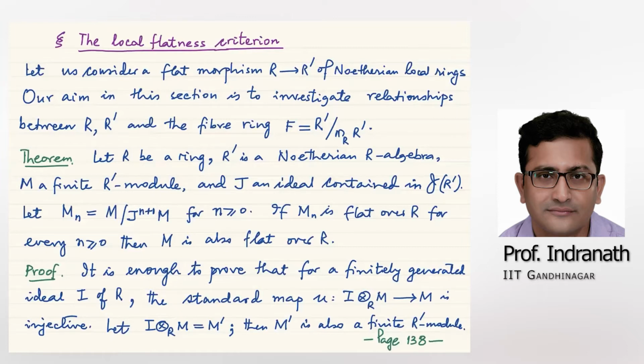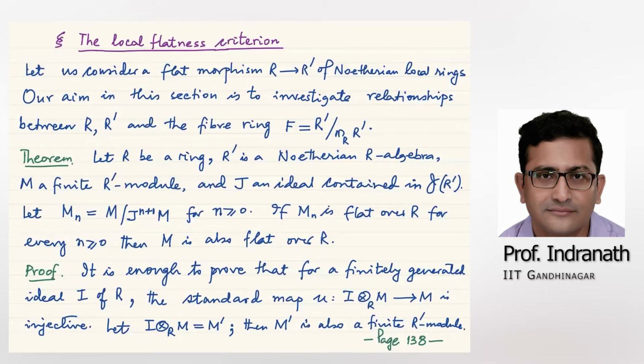And our aim in this section is to investigate relationships between R and R dash and the fiber ring. So this is what the fiber ring is. I will come to a more formal definition soon. We have already talked about flat descent, which is a very important concept, and we have learned in detail what kind of properties behave well under flat descent, right? So here it is not exactly flat descent.